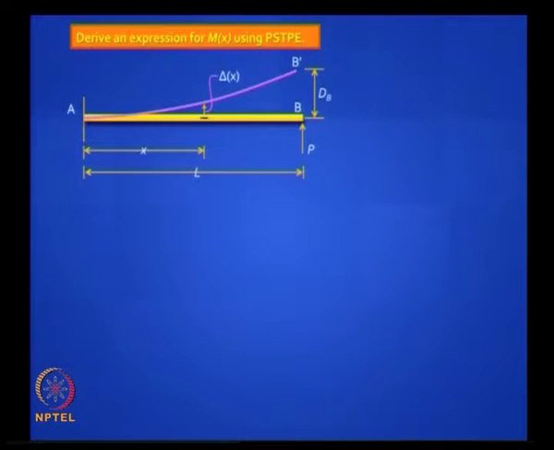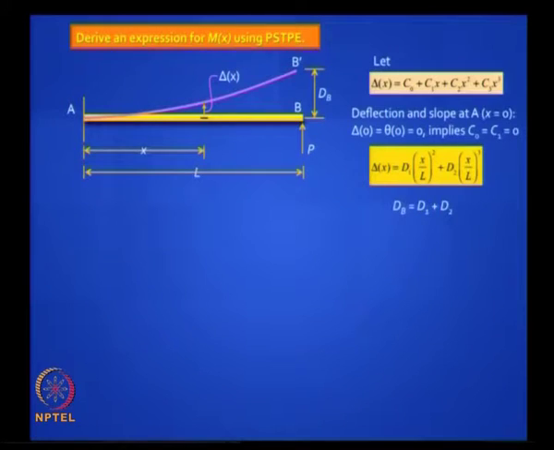Take that same cantilever beam problem, let us derive an expression for bending moment not using the conventional direct equilibrium, but we go the long winded way through energy formulation, assuming a displacement profile and then figuring out what would be an expression for bending moment. Now let us do it as exactly as possible. We know very well that the deflection function should be a cubic function, right?